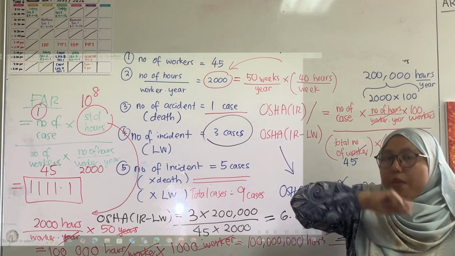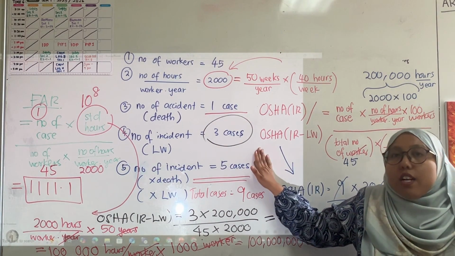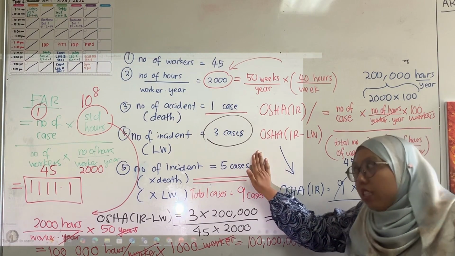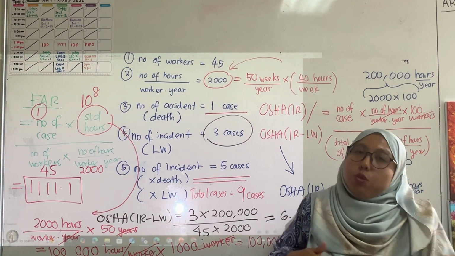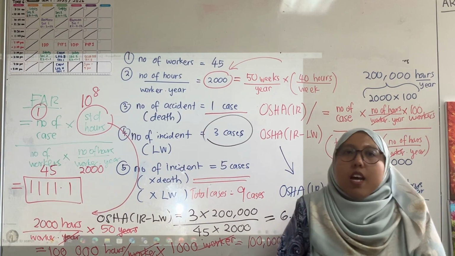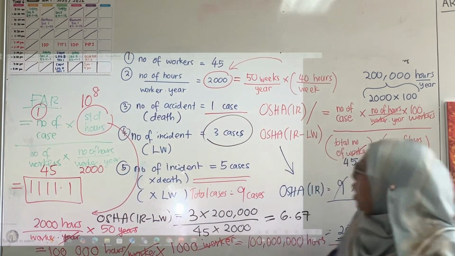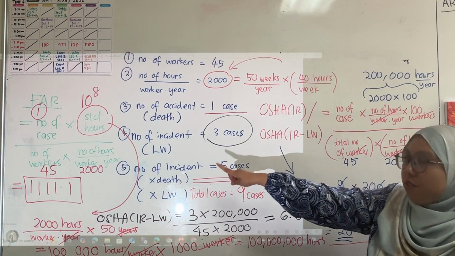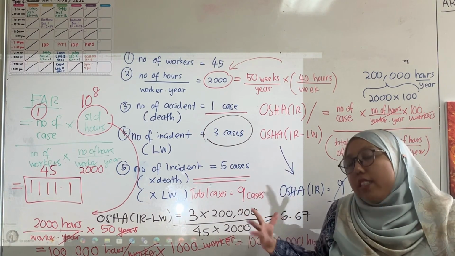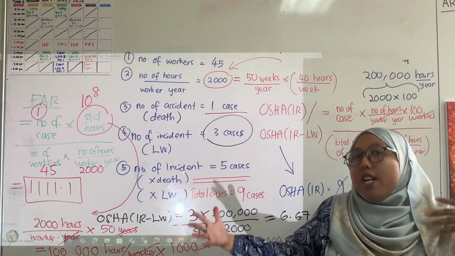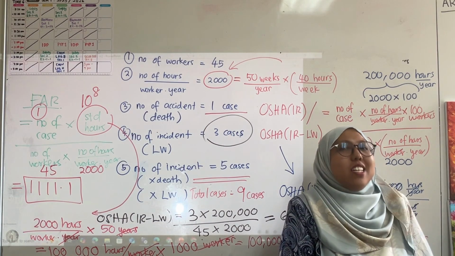I'm going to share more examples after this related to how we can calculate safety metrics. This is very important if we are going to compare safety between 2 or 3 companies. Before that, I hope you understand why we use standard hours for the FAR calculation and also for the OSHA IR calculation: we have to standardize and normalize between different companies. I think that's all from me, and see you again in the next video.